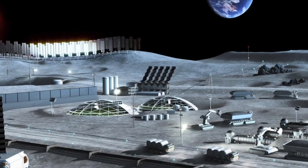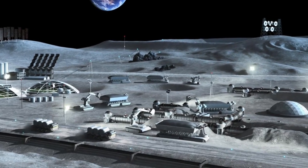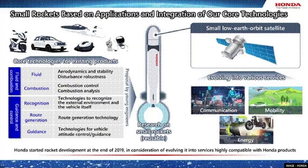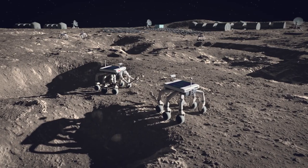The system electrically decomposes water and stores the hydrogen and oxygen, then using that hydrogen and oxygen, Honda's fuel cells can generate and supply electricity. The oxygen also can be used for people staying in living quarters on the lunar surface, and the hydrogen can be used additionally as fuel for rockets. By building such a system, Honda will strive to contribute to a wide range of human activities on the Moon.